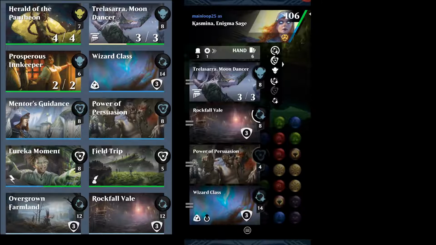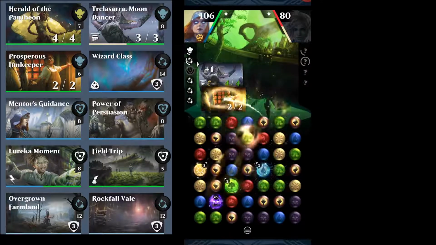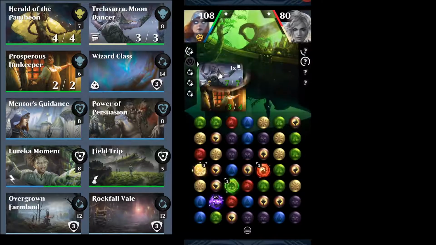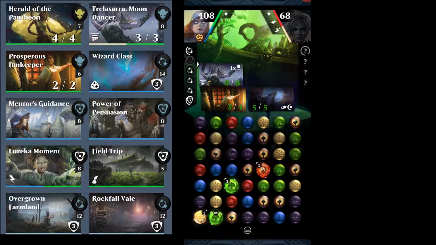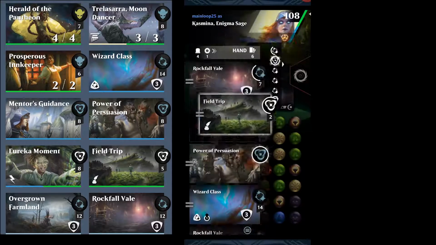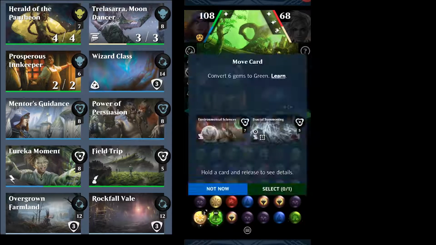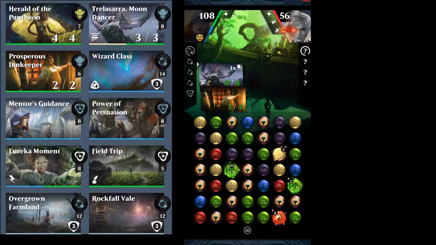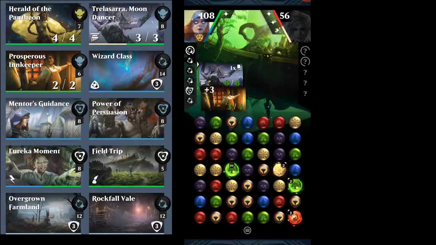My lands haven't hit the board yet, so that's probably why this is going a little slower than I want it to, but as soon as I get to our second ability, I'll rip that out, and then that should get things moving quicker. Well, this is working too, so that's also nice. Field Trip, Rockfall Vale, Wizard class. Really not getting a ton of great luck with gem matches here, so we'll see how this goes.